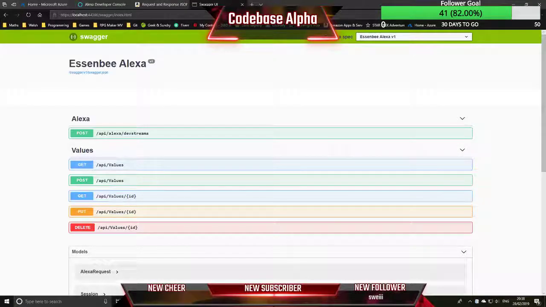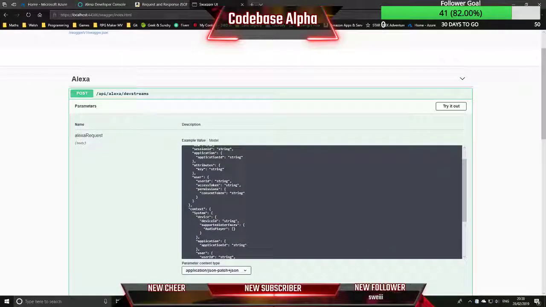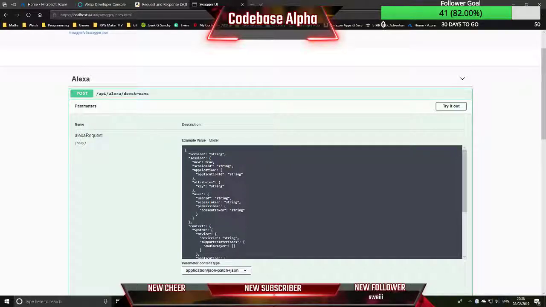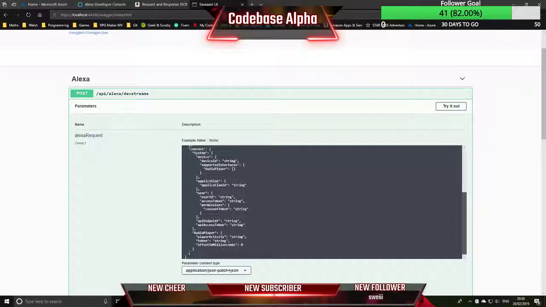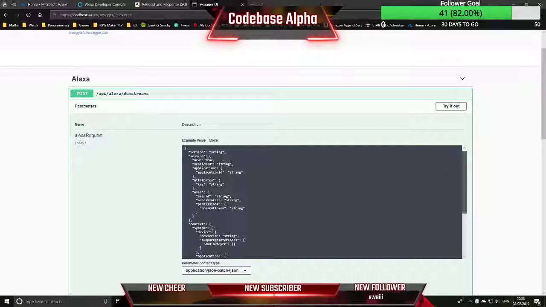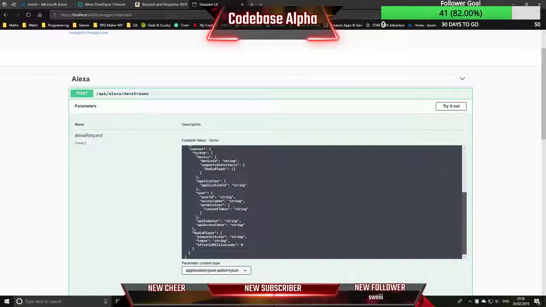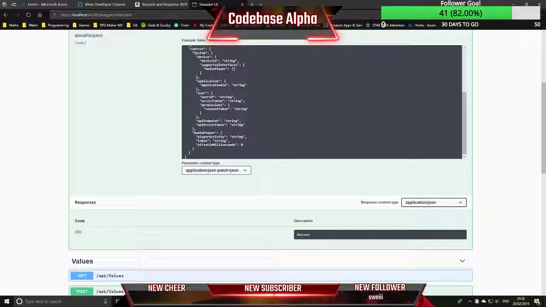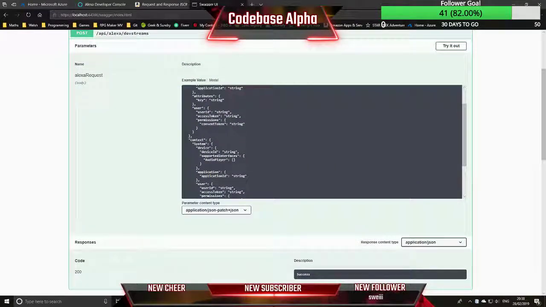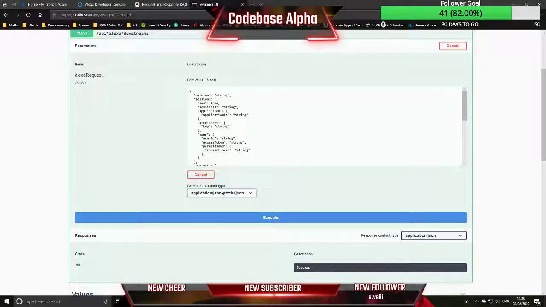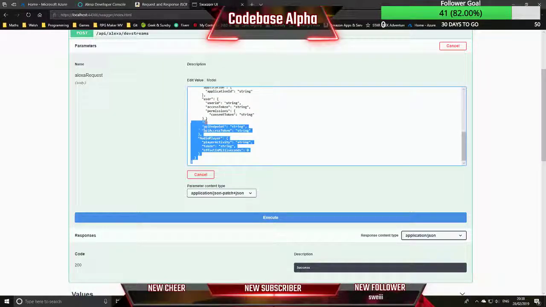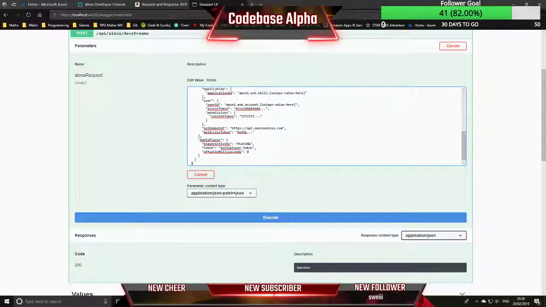Okay, here's our Alexa post request here, and you can see that it's given an example of the model which it's expecting to be passed into it, and this is exactly what we've created. Okay, and we know that some of this is probably not 100% correct, but it doesn't actually matter at this stage. So we're going to click the Try it out button here. It's actually created some test stuff for us. We'll just replace that with what we've actually cut out, so that's got some data in it. And let's have a look what we do when we execute that.